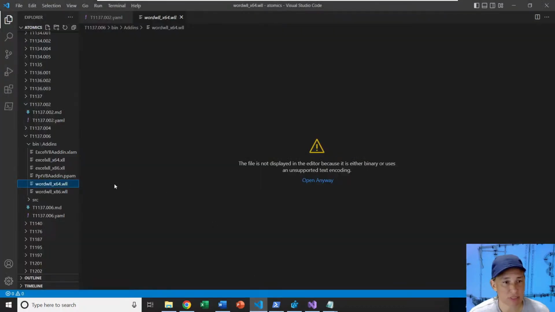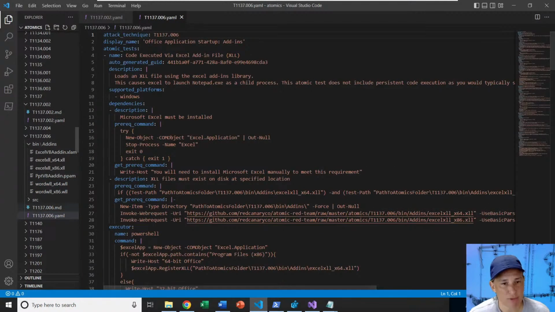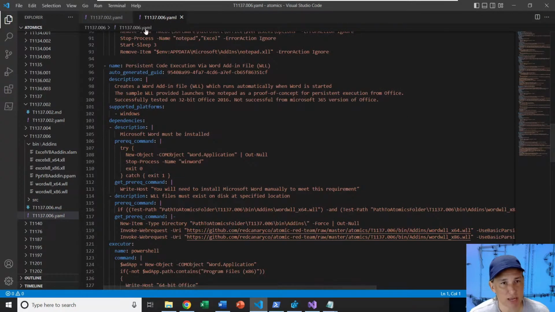So this is actually going to be pretty easy for us because the work has already been done in this other subtechnique number 6. If we look at this YAML file, let's look at the test for WLL execution. It has a nice prerequisite section that says Microsoft Word must be installed.